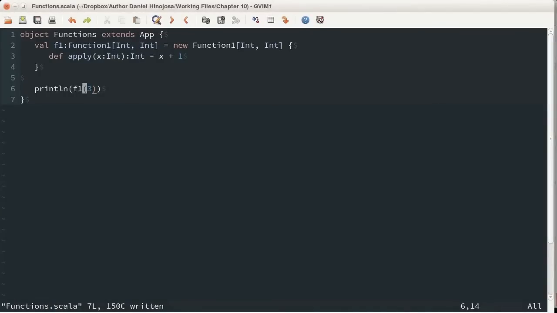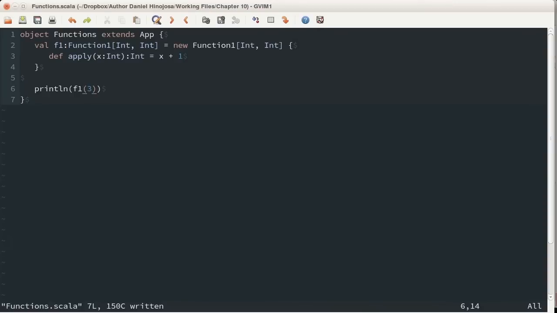As a note, it's not always going to be like this, using Function1. Currently, we're on version 2.11.7 at the time of this recording. But as of Scala 2.12, these functions will turn into actual Java 8 functions. And as of 2.12, you cannot use it with older versions of the JDK. You'd have to use Java 8. And so all these functions are going to turn into java.util.function functions found in the Java util function library.